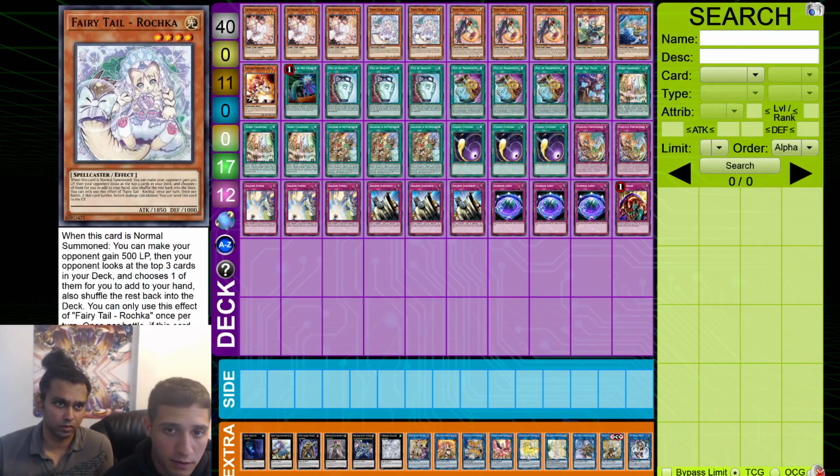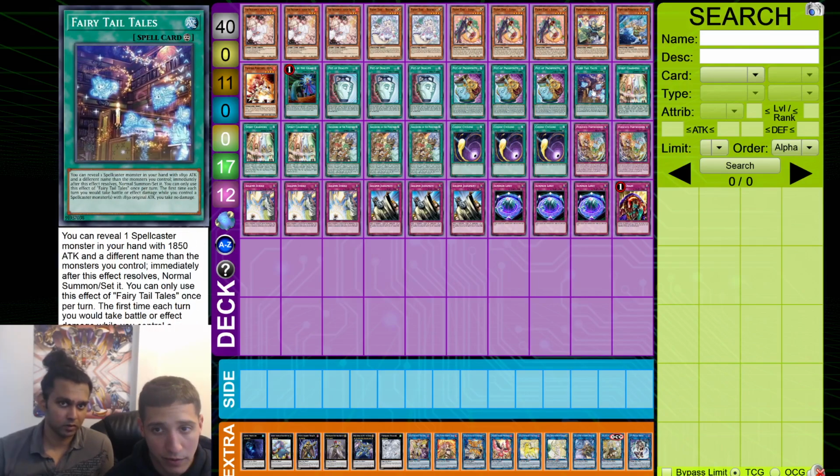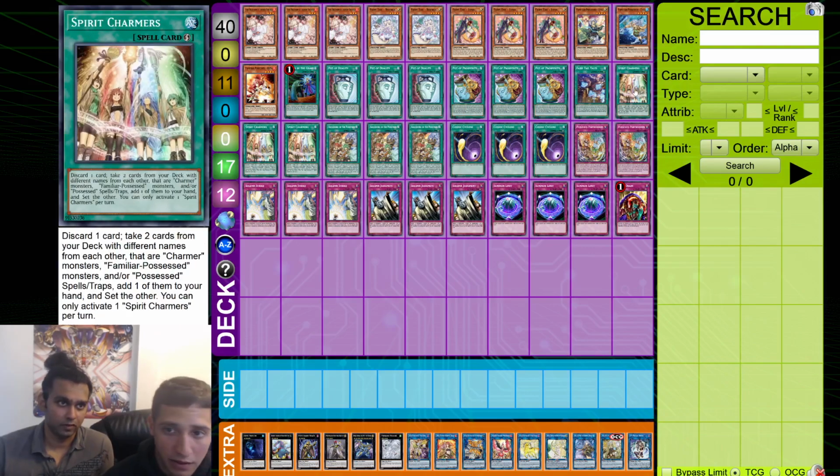So this one can lead to the Luna. You could normal summon Luna, then use Fairy Tale to obviously add Rashka or Hida, whatever, or any of the charmers, and normal summon it. Okay, that's cool. Yeah. And then Spirit Charmers.